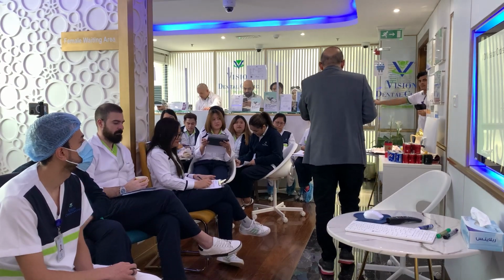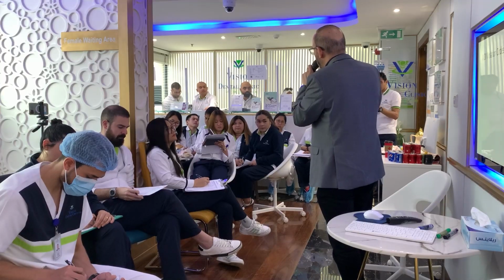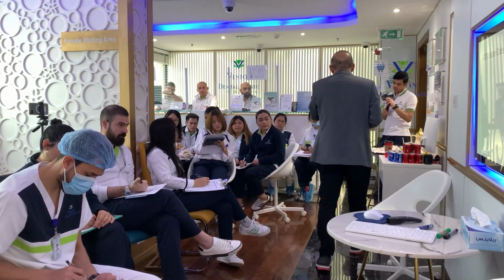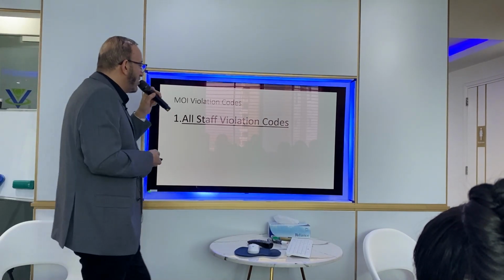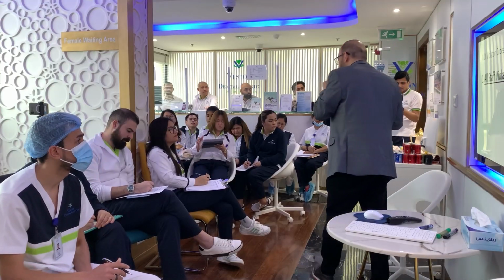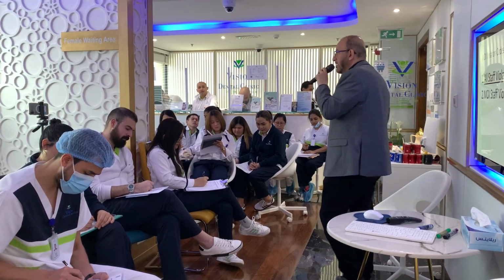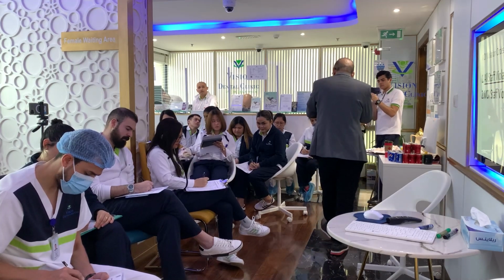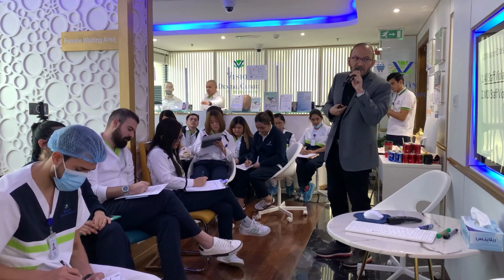Sadly, if you have knowledge without power, you cannot protect this knowledge. So there are violation codes we are announcing. It has not yet reached you. Today, you're going to receive it on your platform, in your Comport, and I did some editing. Anyhow, for every department there are violations that apply to every staff member, which we call all staff violation codes. And of course, there are specific violation codes for specific departments. So we call them all staff violation codes and MOI staff violation codes.